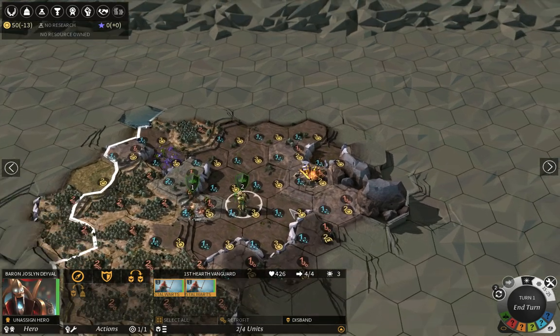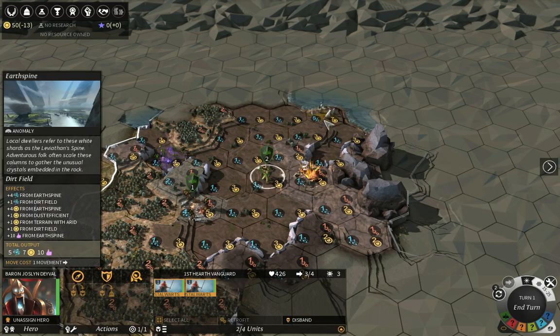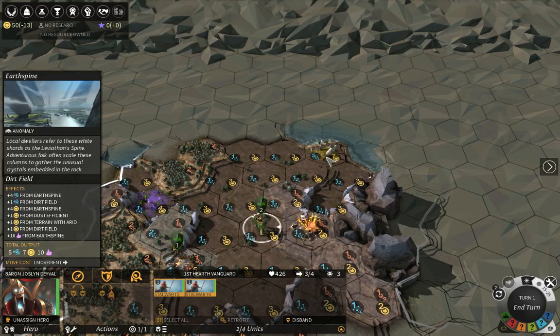First things first, it is important to scout at least a little bit. You never know what you're gonna find, and I found an earth spine. Usually this would mean that I need to make a beeline for it, but this earth spine unfortunately has no industry around it whatsoever, meaning that it is worthless for me.